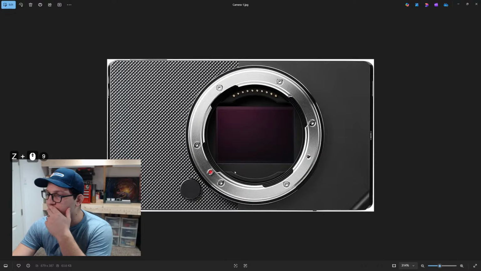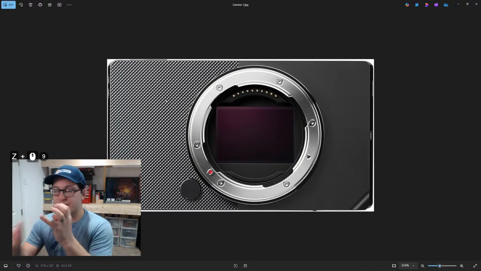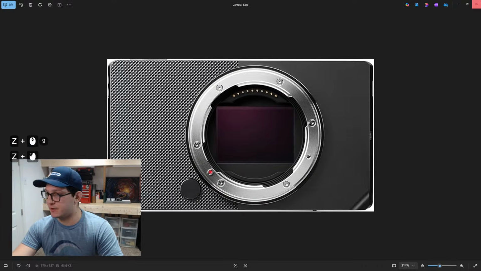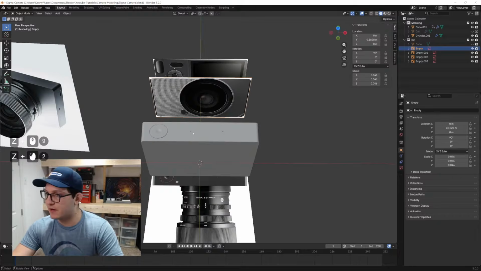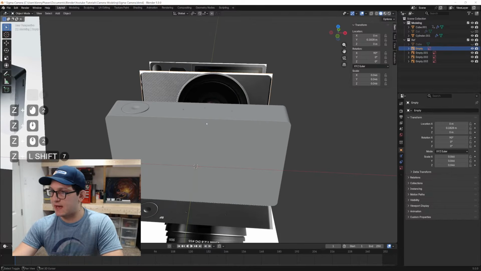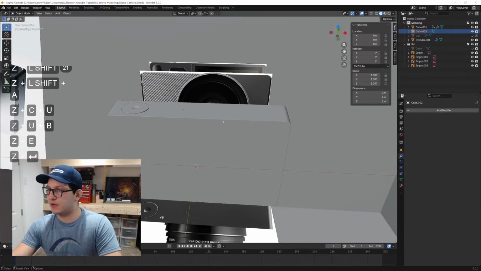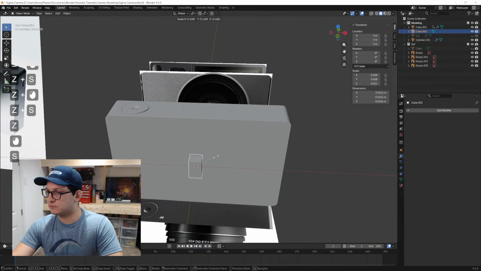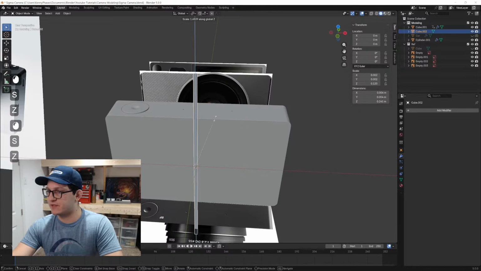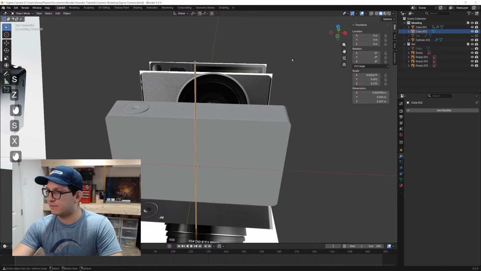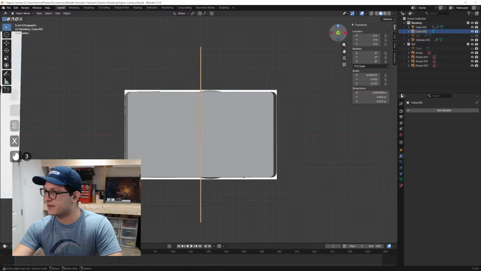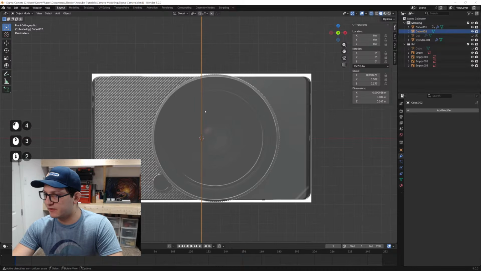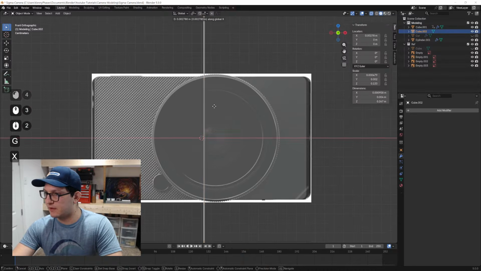All right. I'm going to create a patch for this piece here so that we can add a texture to it with geometry nodes. So let's do that. Let's figure out where that split is. I'm just going to add a cube in here real quick, because I just want this for a reference. Perfect. I want to see where that split is. It looks like the split is probably right about there.